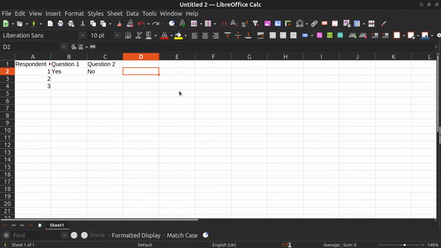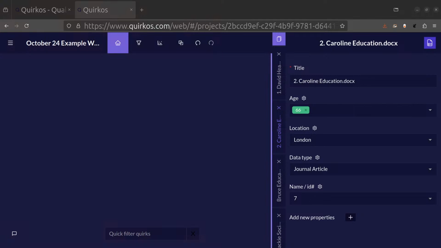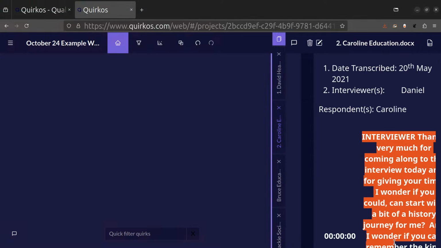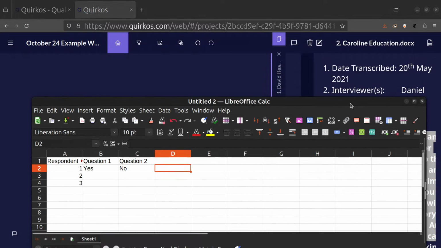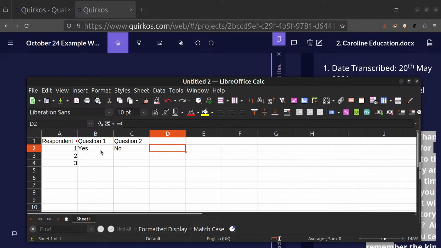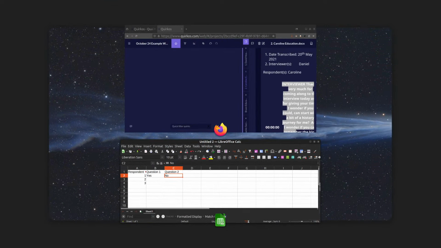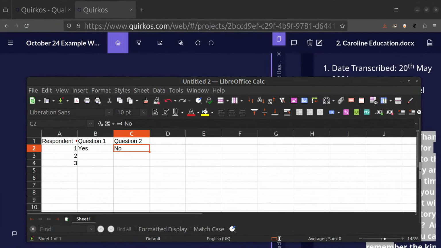Now, it may be the case that you have a transcript that looks a little bit more like one of these. You would basically just drag and drop the response for each question into the spreadsheet like this. So question 1, the answer goes in here. Question 2, the answer gets copied and pasted into this sheet here. And then when you import that data, you'll be able to do that filtering between those different questions, as well as looking by the respondent.